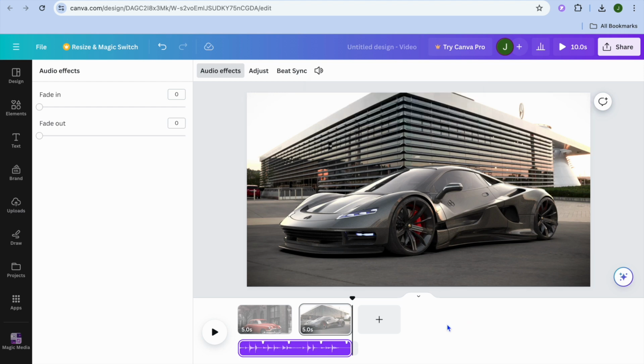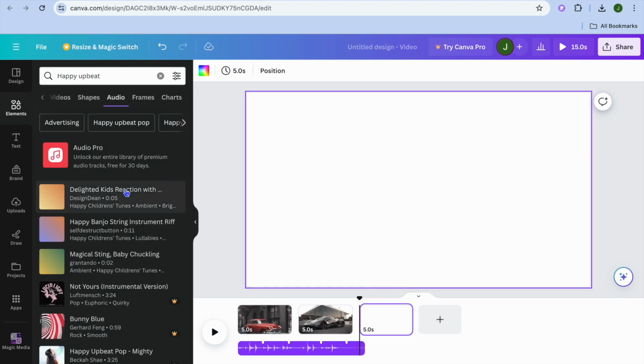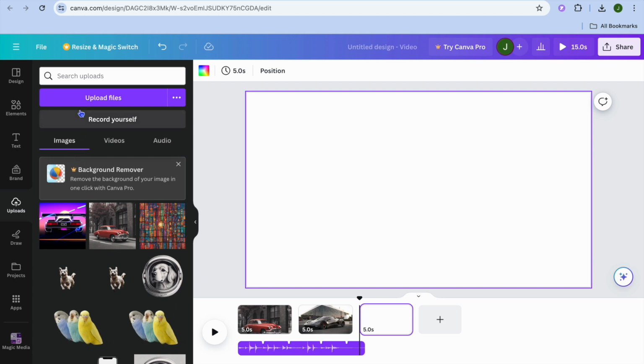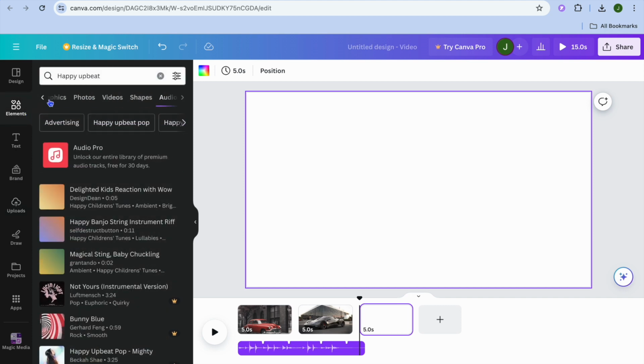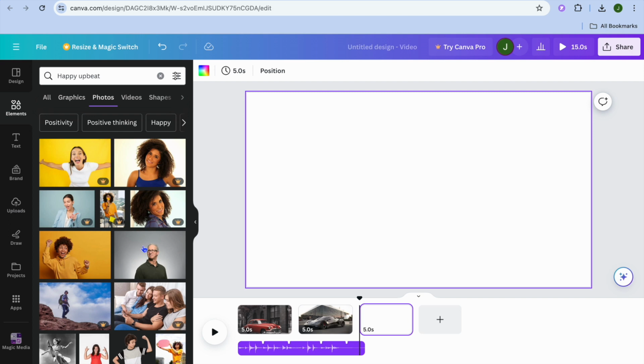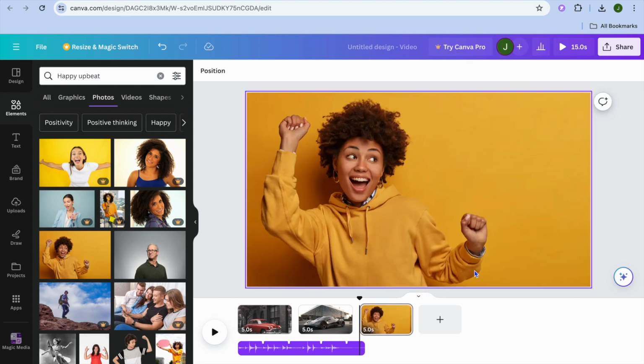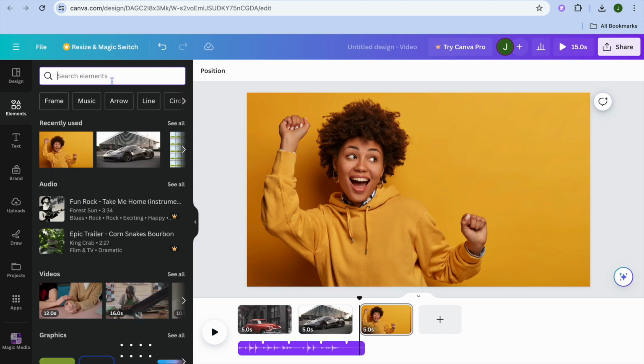Now, if it is a case that you would like to add animation to a photo, all you'll need to do is tap on add page, and let's say for example's sake, I would like to upload an image and then I'd like to add some animation on it. So I'm going to tap on elements right here, and I'm going to select a photo real quick. So let's say for example, I want to select this photo. After selecting the photo, from here you could tap on the three dots and you could tap on set image as background.